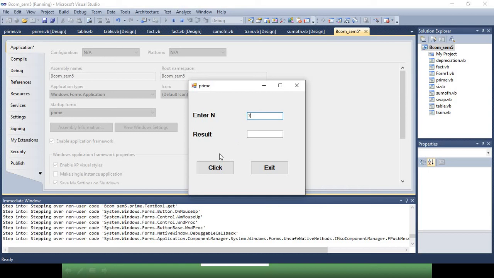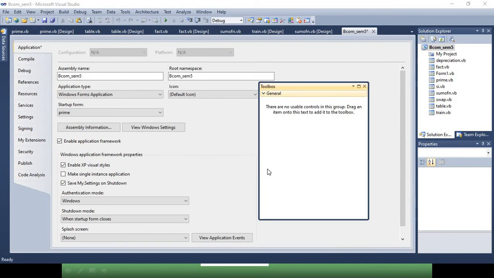If the number given is 7, it displays prime. If the given number is 12, it is divisible by many numbers in the range 2 to 11, so it displays not a prime. When user clicks on exit, the application is closed.